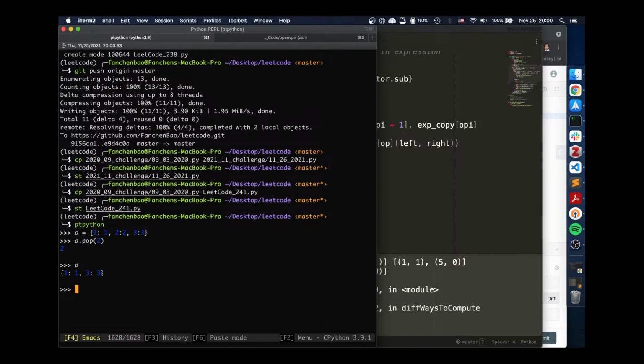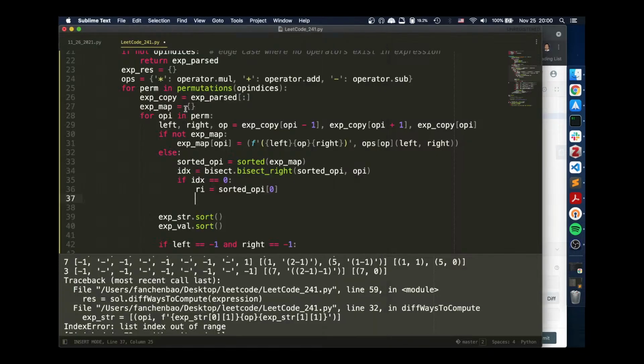And yeah, I can pop. So all I need to do is pop. How do I pop? I say, when we pop out, it's going to be expstr, right? And exp val equals to exp map dot pop.